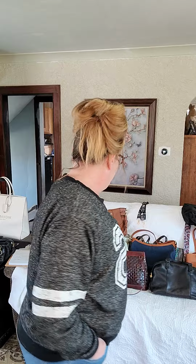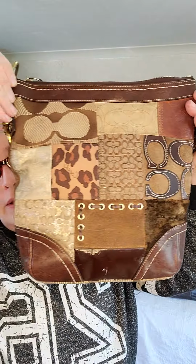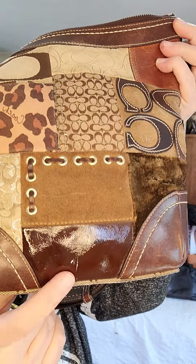So I wanted to show you some of the project bags that I have been working on, the ones that I'm getting done. I'm still working on that crossbody. I got a square that's giving me serious fits. I don't know how else to clean it. It's driving me insane, and I think I'm probably about over it. So I'm going to grab it for you if you're interested, because I got one square that can't get cleaned. Let me show it to you. Everything else is cleaned up. You guys remember this? She cleaned it up.